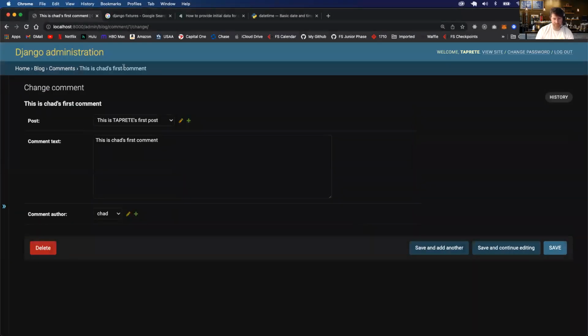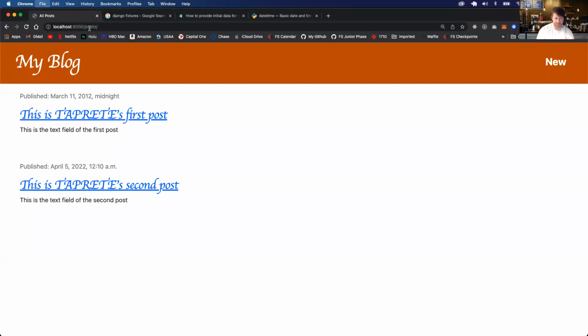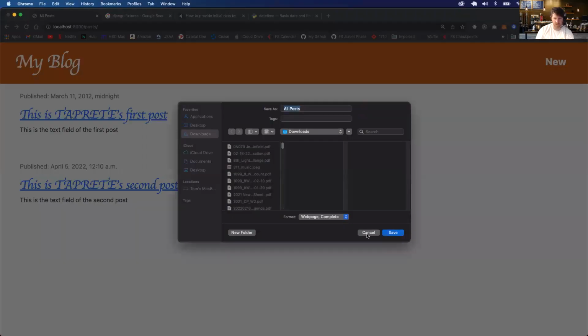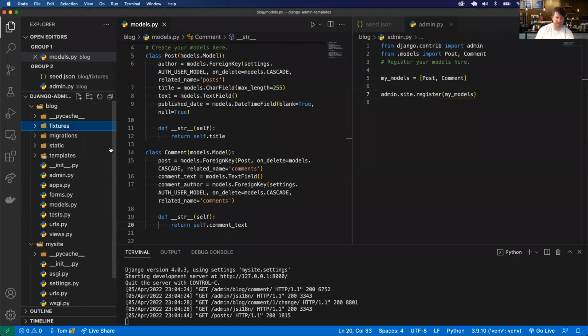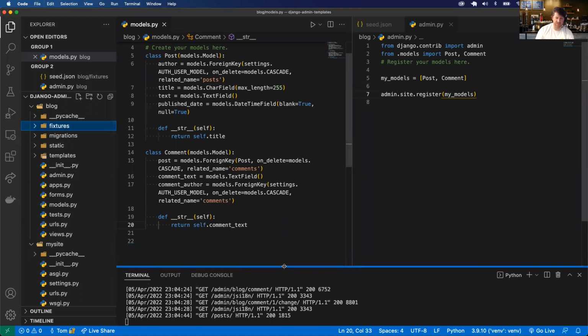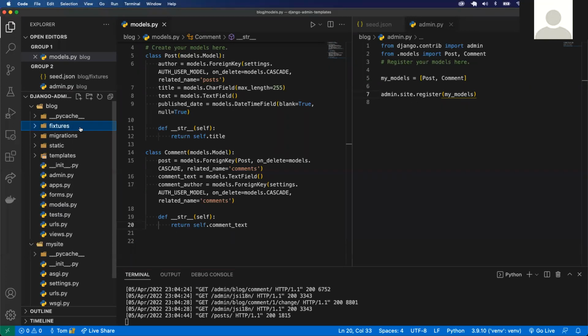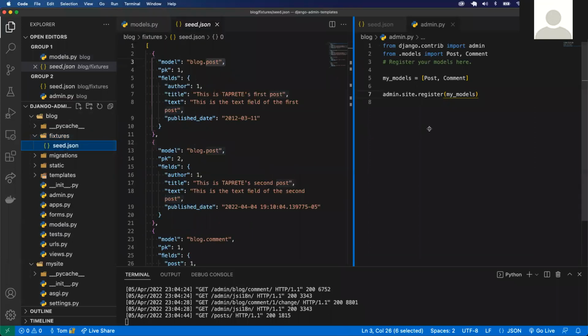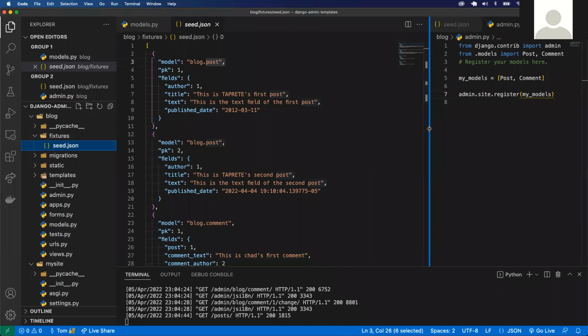All right. Posts. All right. What questions do you have about seed data and fixtures? Has anybody used fixtures before? What's the use case for this? Is this really useful if you already have a JSON file and you just want to migrate it over to your database, or when would you use this?